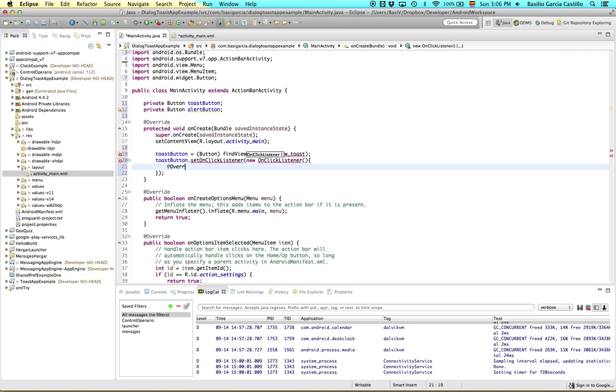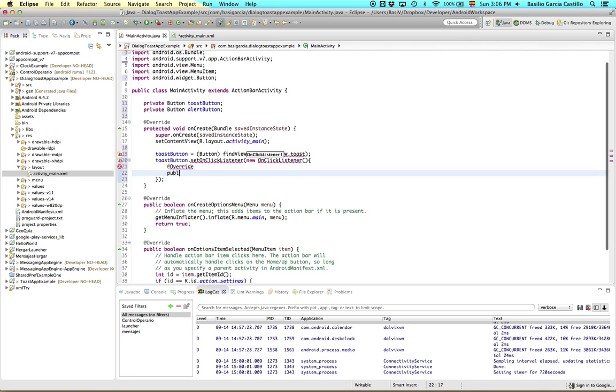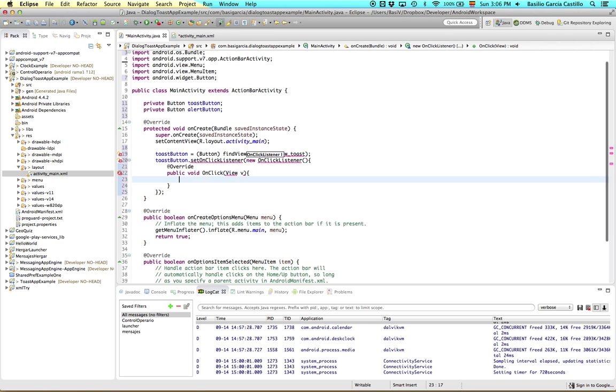Override. We're gonna override the method, public void on click view b. Now, in order to make a toast is pretty straightforward. You're just gonna say toast equals Toast.makeText, get application context.